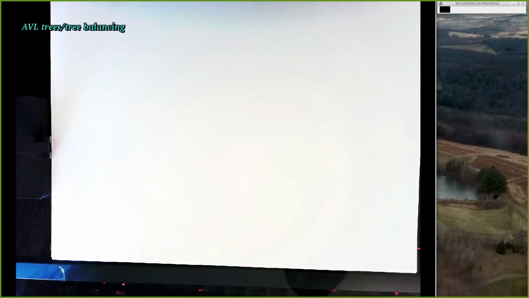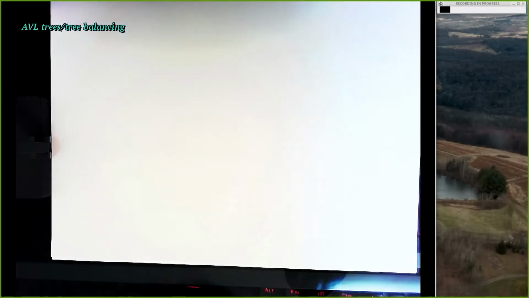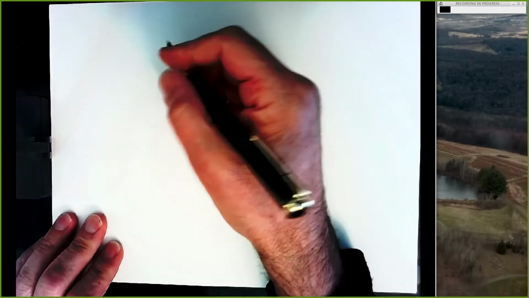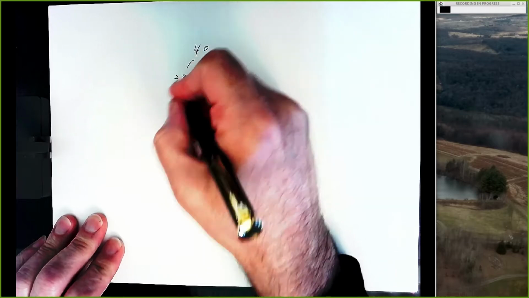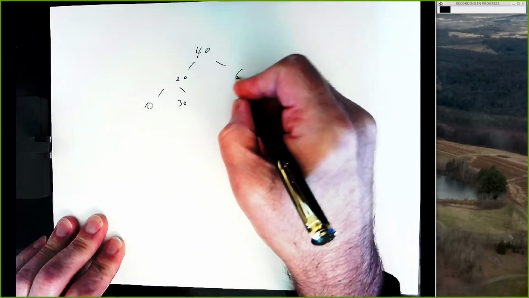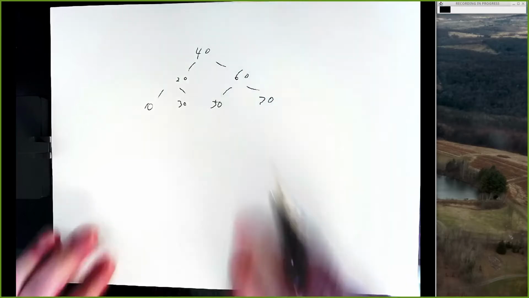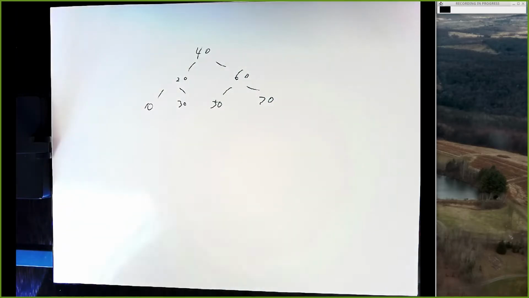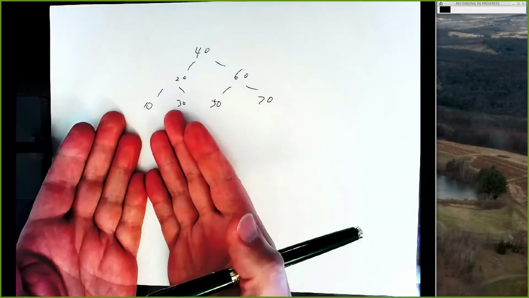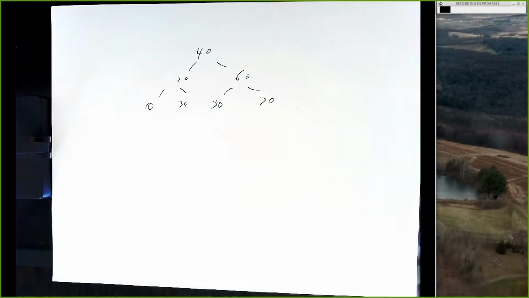All right, let's talk about tree balancing, and in particular AVL trees. And so remember our basic setup. We have a tree with data in it. And our trees have this property where things to the left are smaller than a root, things to the right are bigger than a root. So that's why we can search and do all of our recursion on these trees.